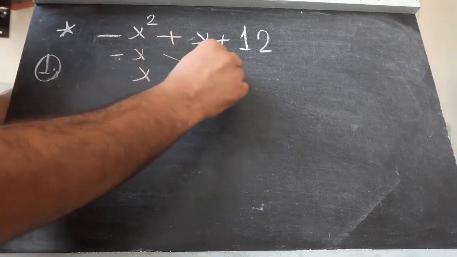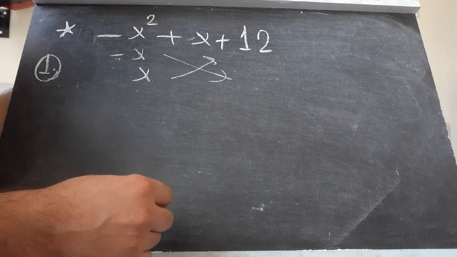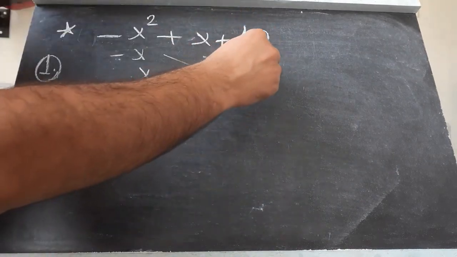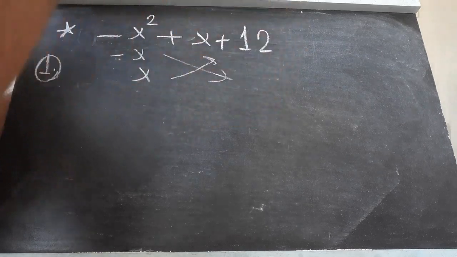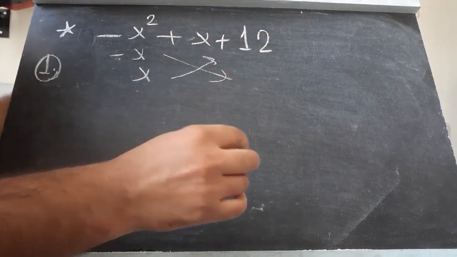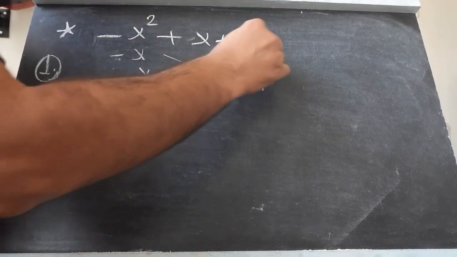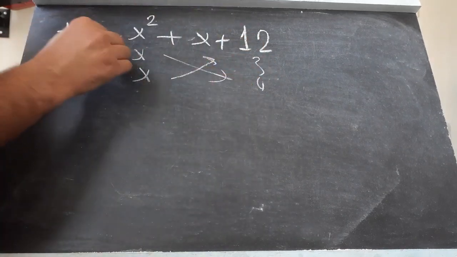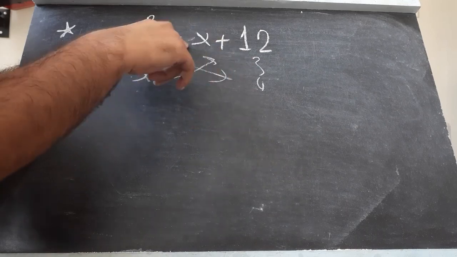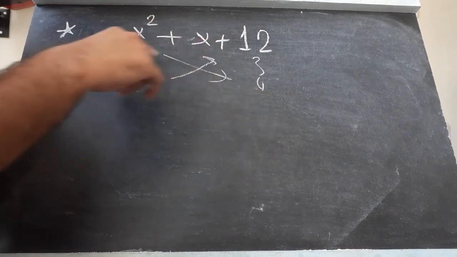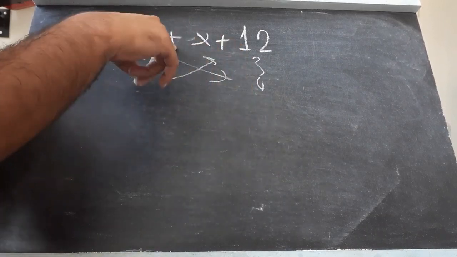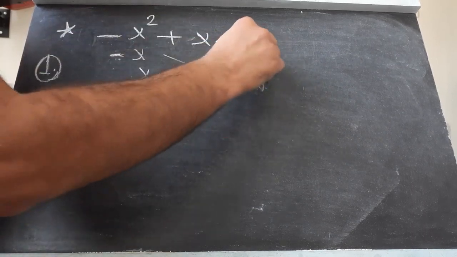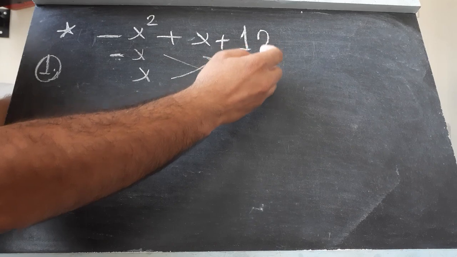Now when I think cross multiply, add them up, factors of those from factors of the 12, suitable one is going to be 4 times 3. Pay attention there, please. You can't just write the 4, 3 like this. You must think now. When you cross multiply, there is a negative sign. They are not the same. Cross multiply, add them up should be this. If you write there 4, you cross multiply, add them up, it's going to be negative x. That means you should not write 3 4, write 4 3.